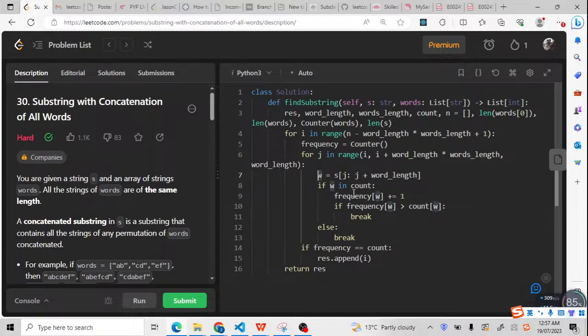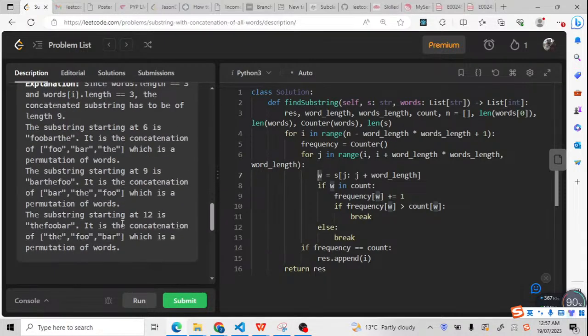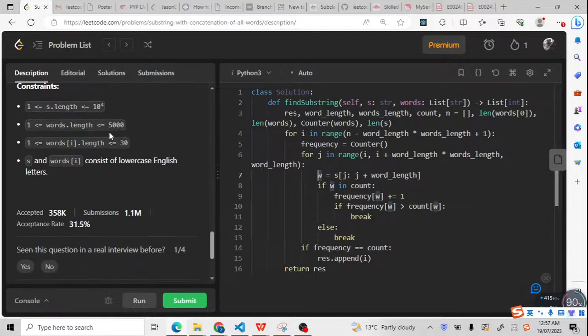Here we also need to check the length of the word. For example, the length of the word is maximum maybe 30. So here basically we take the time of the length of the word, 30. And here we have two for loops, so these two for loops we need to calculate.